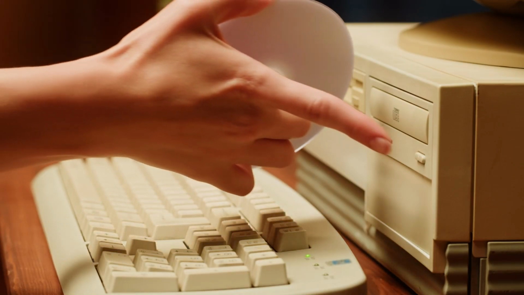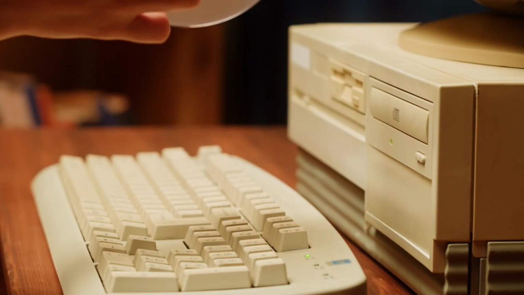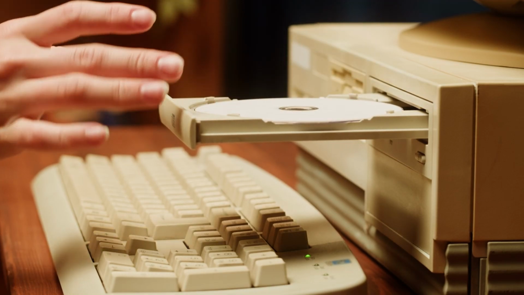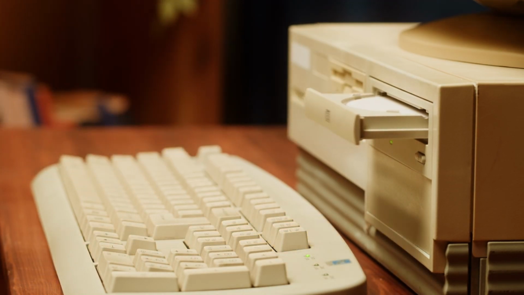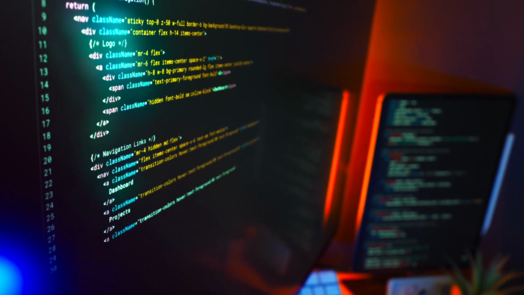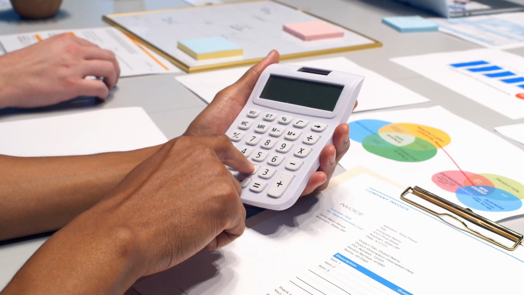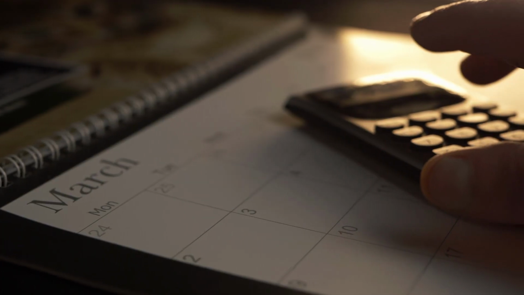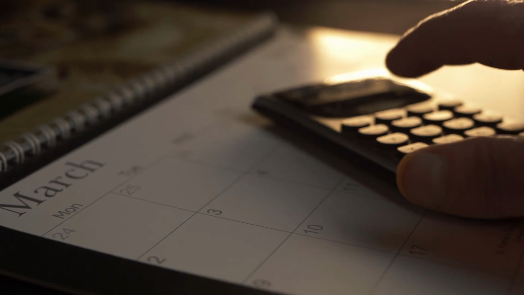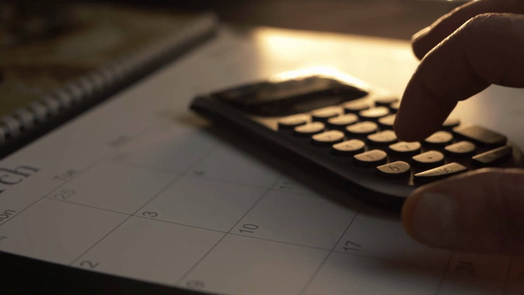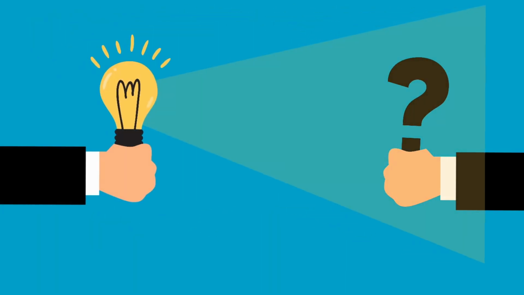To understand how artificial intelligence learns, we first need to look at how computers worked before modern AI existed. Traditional computer programs depended on instructions written by humans. Programmers created rules, and computers followed those rules exactly. A calculator is a simple example. When we enter 5 plus 5, the computer does not learn mathematics. It simply follows instructions that humans have already created. This approach works extremely well for predictable problems. But the real world is much more complicated than a fixed set of rules.